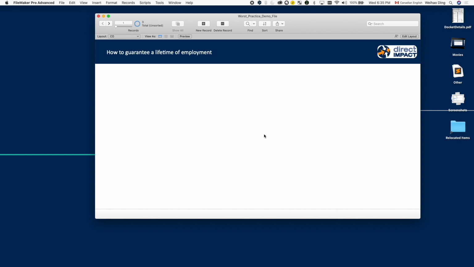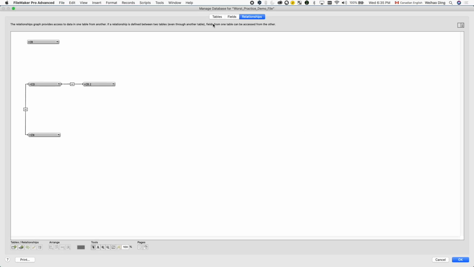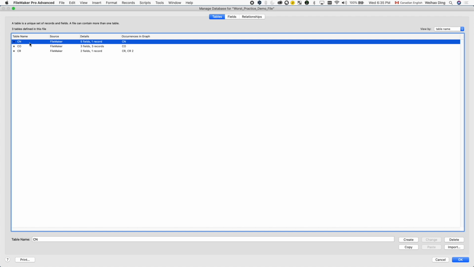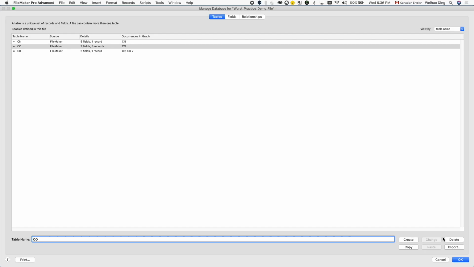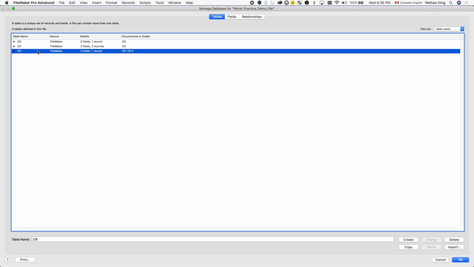Much of the skill in creating unmaintainable solutions is in the act of naming, so let's focus on that in this video. With FileMaker, there are many places where developers will name stuff. We have tables, fields, TOs, layouts, scripts, custom functions, layout objects, variables, and even more. This gives us abundant room to play. Starting with table names. Only use table names with one or two letters. It would be even better if those letters can be interpreted in multiple ways that all make sense in your solution. For example, instead of using company, contact, contract, just go with CO, CN, and CR.